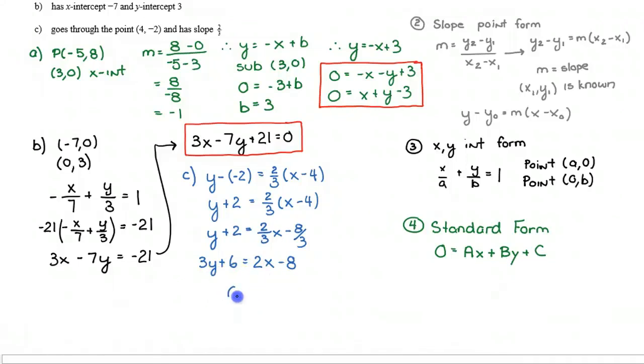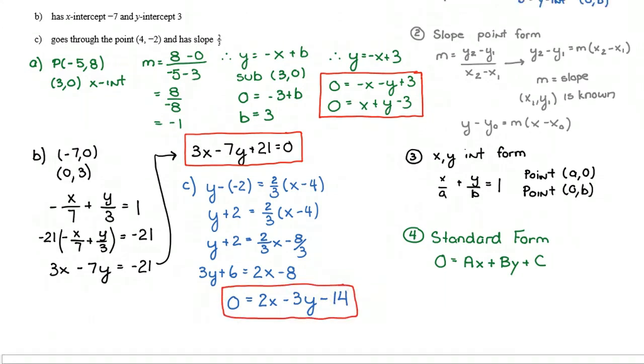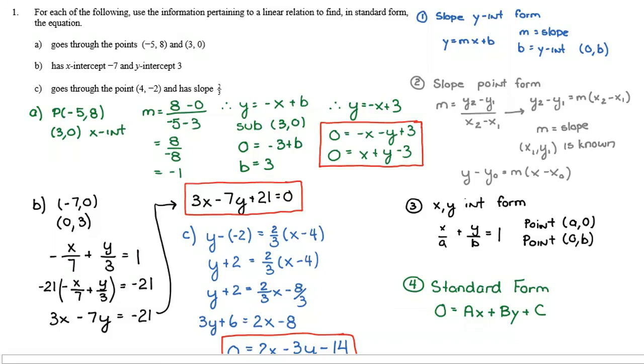So let's rearrange this, and we'll do this all in one step. 2x minus 3y, and if we have minus 8 minus 6, we're going to get minus 14. And I'm done, so I'll box that in. There we go. So there's that question there. It's a nice question. We really want to be comfortable with linear relationships, especially for those of you that are interested in taking calculus. If you're interested in AP calculus, especially because there's lots of questions that seem to involve the equation of lines in some manner.